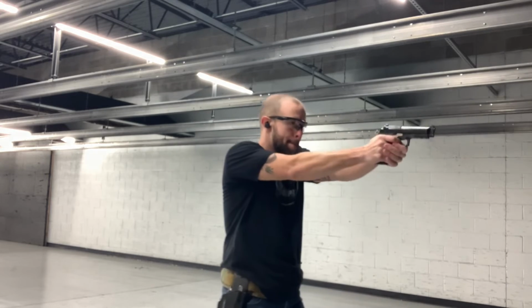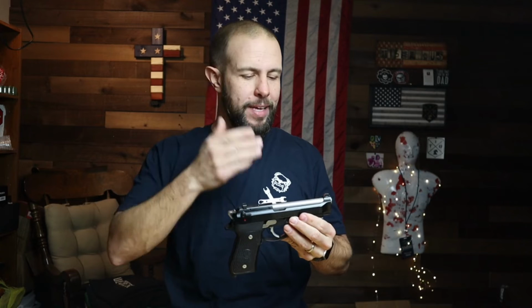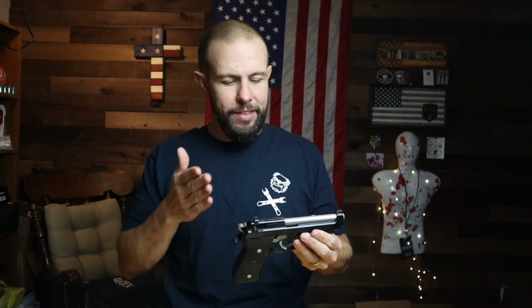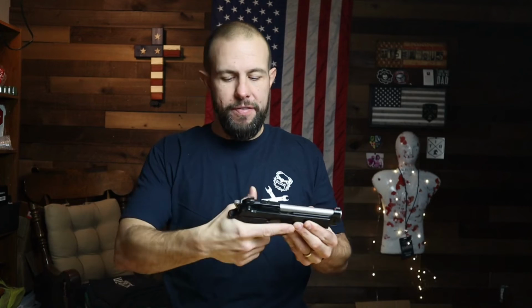All right, guys, let's talk about the pros, cons, what I think of it overall. Pros is going to be pretty much everything. If you couldn't tell, I'm a very big fan of this gun. It's very nice. I like it a lot. Trigger is very, very good. Very, very smooth. I like the sights and how they're dovetailed. I like the Vertec slide style, front serrations that go with that, the slide release, the grips, the frame. There's a lot of really good things about this gun.